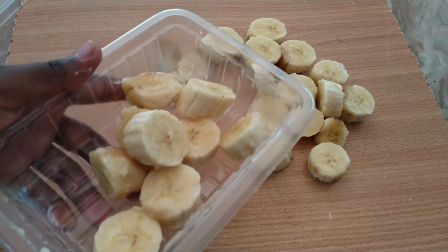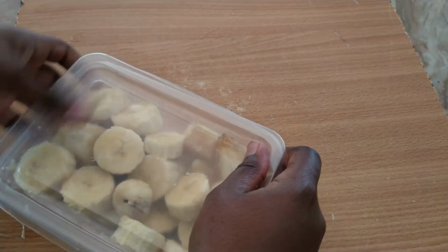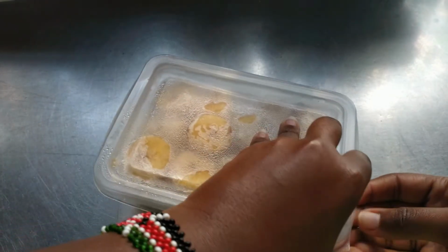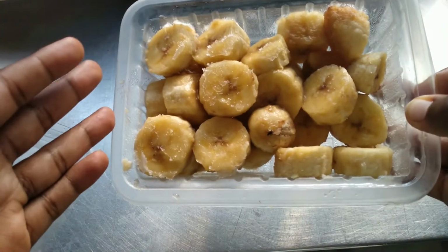And now the next step will be to seal the container completely. Make sure no air enters into it. And the next step will actually be to refrigerate the bananas for 3 to 4 hours. And here we are, the bananas are straight from the freezer 3 to 4 hours later.